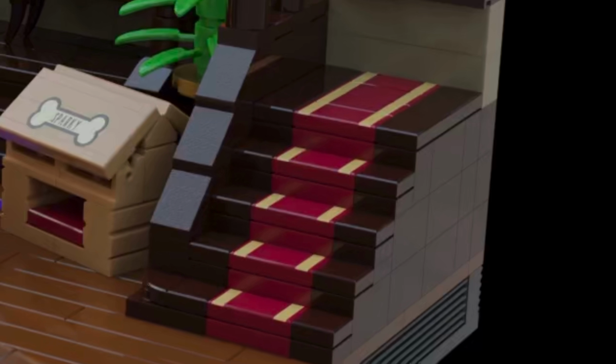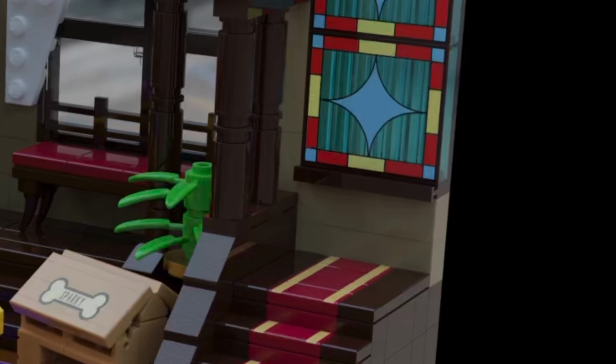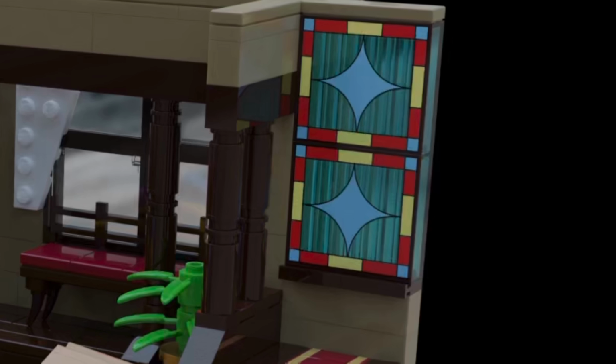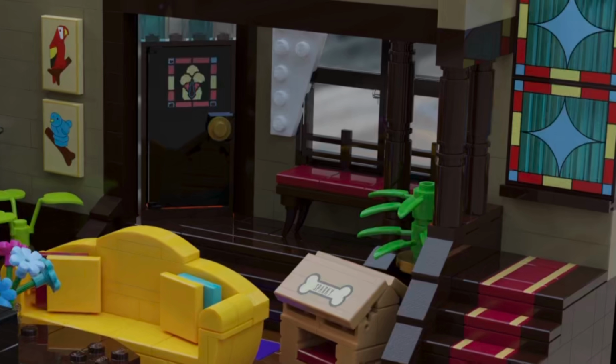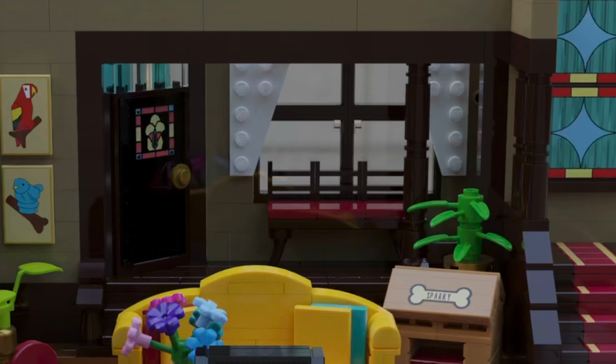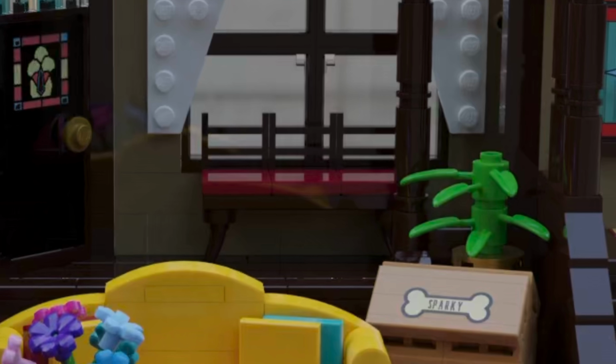Above the stairs there are some custom printed stained glass windows which aren't perfect, but I think they really help to add a little bit more variation to the set. And then there are a few wooden stairs that lead to this elevated area where the entrance to the house is. On that elevated area there are some windows and curtains, which are just made using some angle plates. And then there is a little bench build which is made using SNOT techniques.